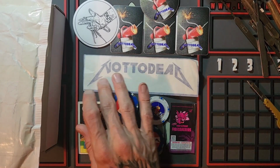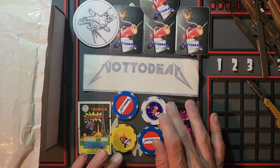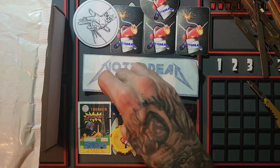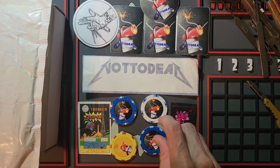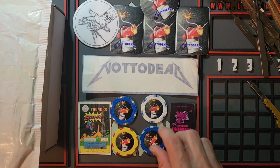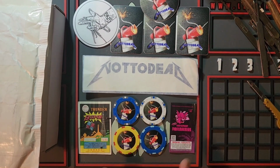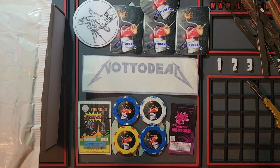He sent me his wonderful decal, and he's sent me all four of his poker chips that he has out right now. All four variants, which I think is just really special. Thank you, buddy. And he also sent me these two really neat inserts or cutouts of some vintage firecrackers. So I thought that was pretty cool too.